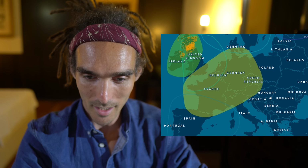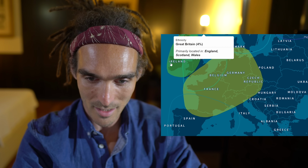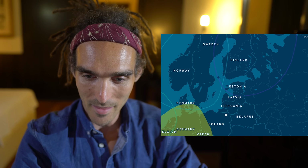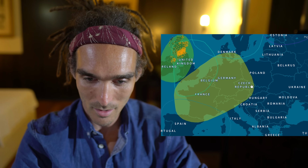This is the ring I'm confused about. 4% from Spain and Portugal. I guess this stuff makes sense. It's overlapping Western Europe, England, all of this. And then this I knew about. I knew I had this connection with Norway and Sweden. But this is a complete puzzle.